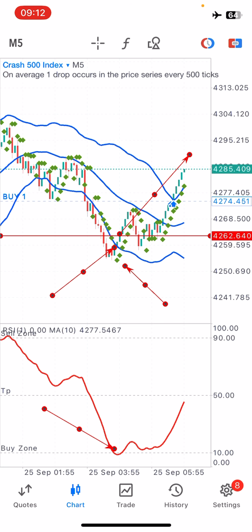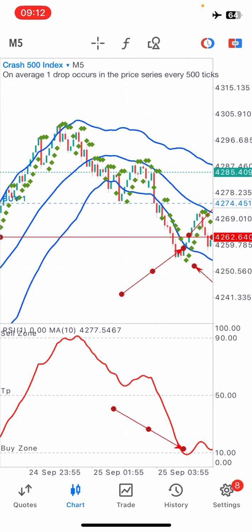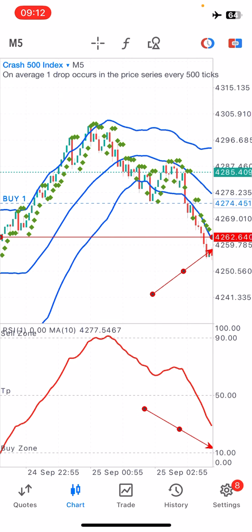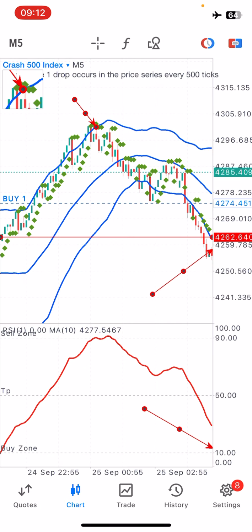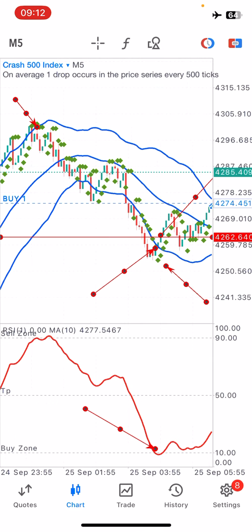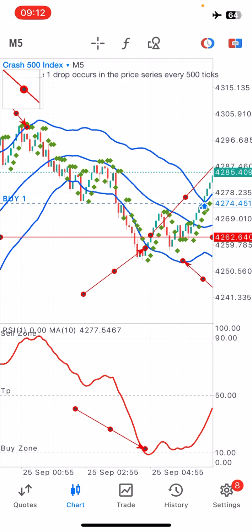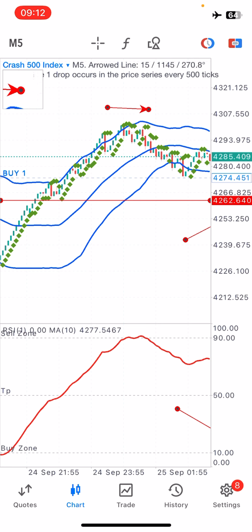Okay, let's take a look at another example, maybe a sell this time, which is basically the same. You wait for candlesticks to break to be below the upper Bollinger Band this time. Remember, the previous time we were dealing with this lower Bollinger Band, but this time we want to deal with this upper Bollinger Band. Okay, and you want it to break. You want your candlestick to break to be below from above, right? And of course, you want your red line to be in your sell zone like this.